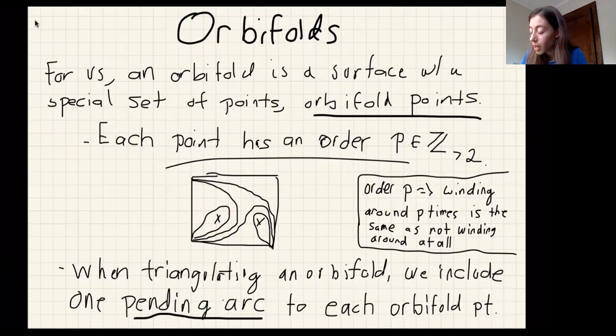Okay, so then when we triangulate an orbifold, we're going to have special arcs to the orbifold points. Those are called pending arcs. So since triangulations are maximal, we know for sure that we need exactly one pending arc to every orbifold point. So here we have 2 orbifold points and 2 pending arcs. We draw them like loops. Some people draw them just like a line straight to the orbifold point. But I find it a little more useful just for what I'm doing here to draw the loop version. But we'll see why both might have their merits.